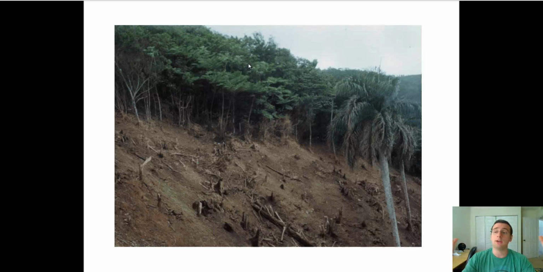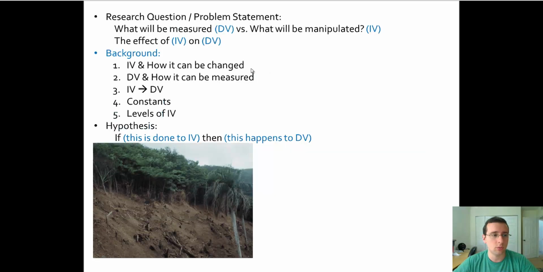So you start with this broad question of what causes erosion. That's going to be your research question. But you have to turn that into a problem statement. And usually you're going to do that by first focusing on something more specific about the general topic. So in this case, let's focus on deforestation, or the cutting down of trees, and seeing if that has an effect on erosion.